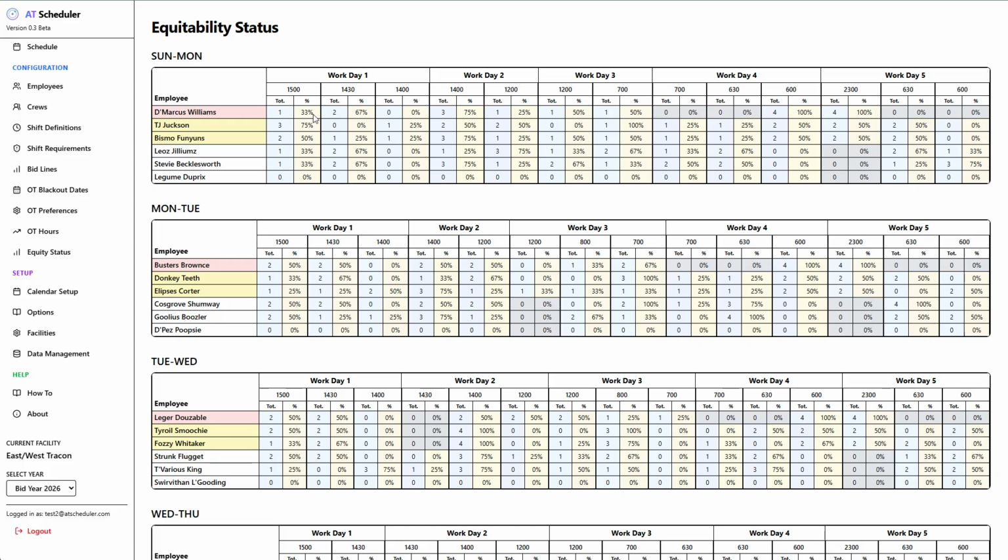So you can see the hard count, but the percentage time also takes into account leave or parental leave, or if someone just joined the facility halfway through the year. Maybe they've worked 1 out of 2, and it's only going to show them working 1, but they only had an opportunity to work that shift twice, and so it's going to show 50%. So you can judge how you want to work equitability at your facility, but these calculators let you compare those side by side for each crew.